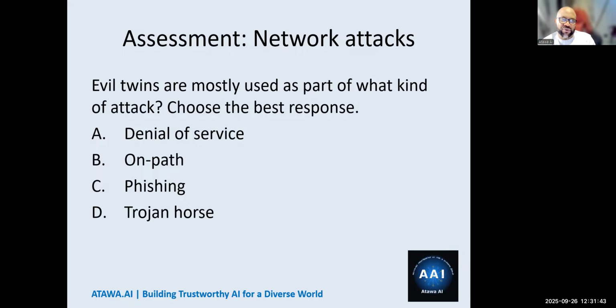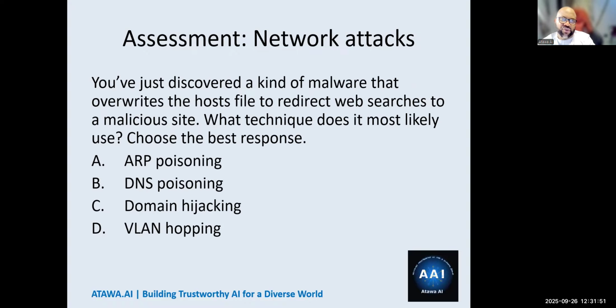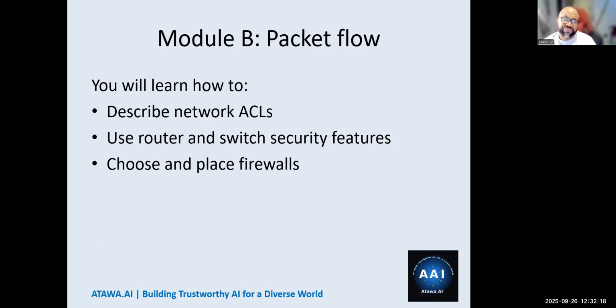Evil twin, what do we use evil twin for? Usually on-path. So you, in the path of your communication, I can see what you are doing. This one here, DNS poisoning: we don't have to just attack your DNS server. We can attack what's called a hosts file on your system, right? Hosts files usually have an IP address mapped to a website name. So if you know what that is, then it's easy to know that we're talking about DNS poisoning.